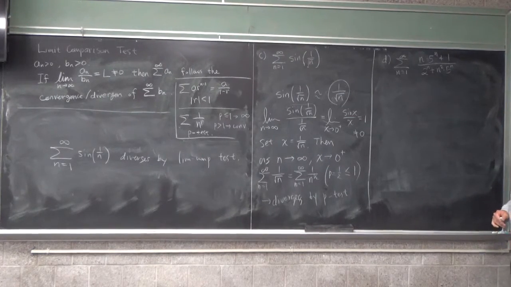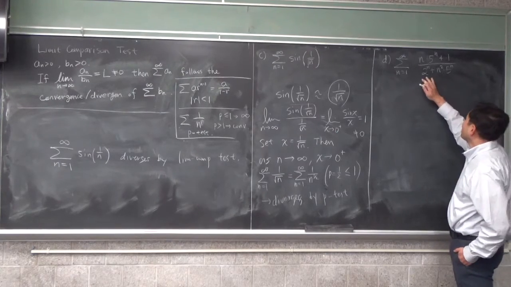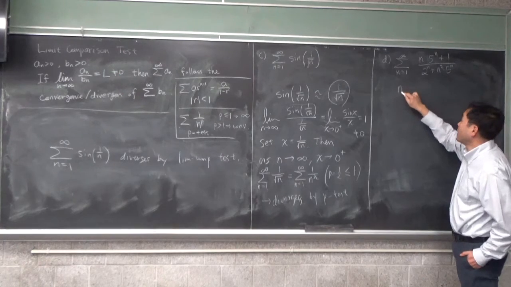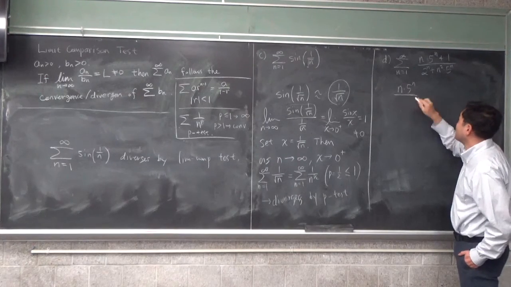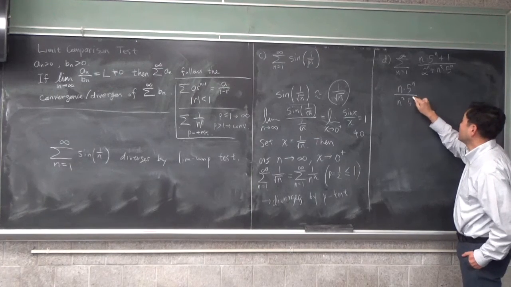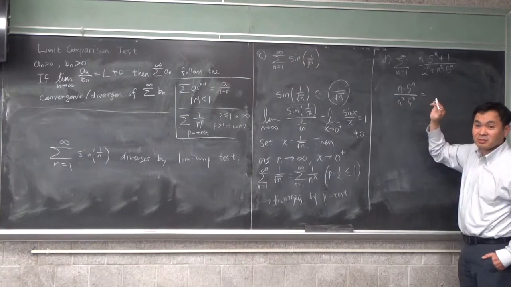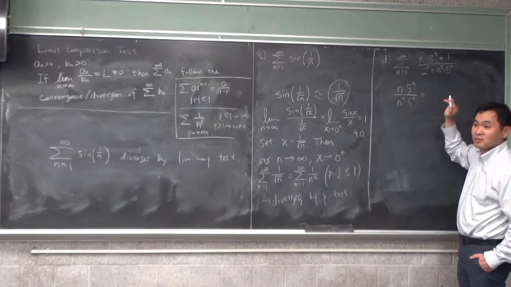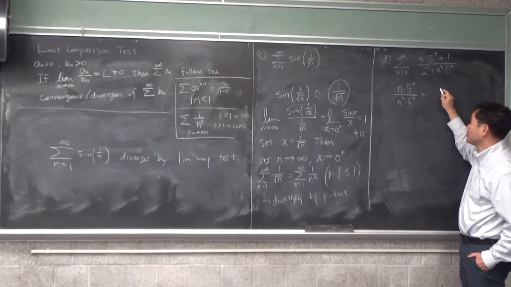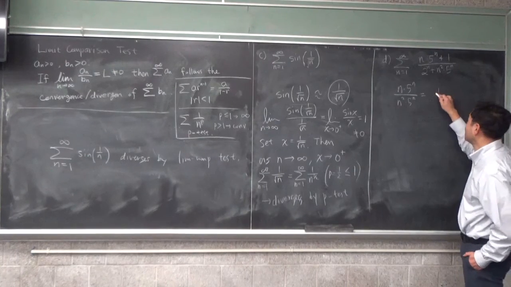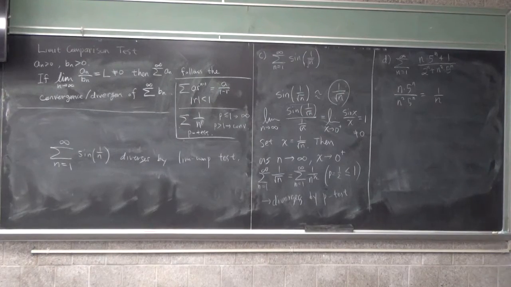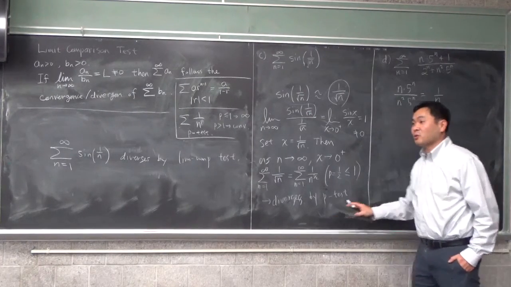Okay. All right, let's try this one. What's the dominant term on the top? 5 to the n. n times 5 to the n. What's the dominant on the bottom? n squared times 5 to the n. What's this? If you simplify, what do you get? 1. Just 1? 1 over n. Right? It's 1 over n. So that's the one that we want to compare with.